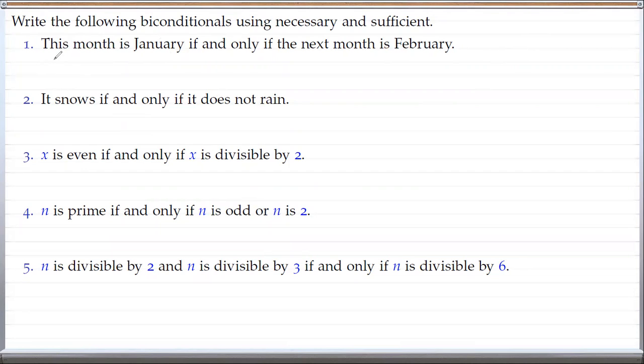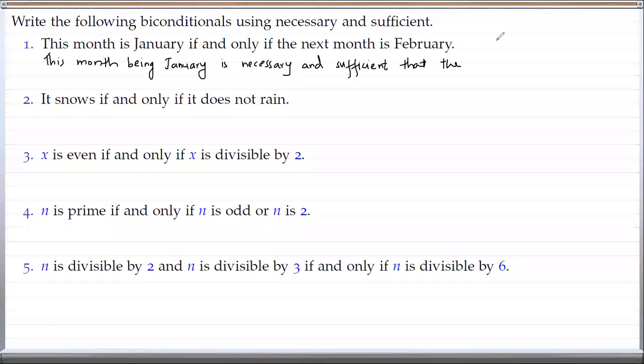So we can write this month being January is necessary and sufficient that the next month is February.